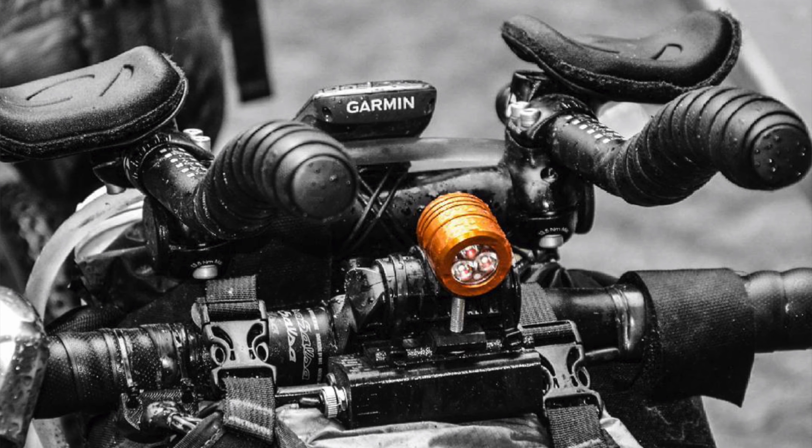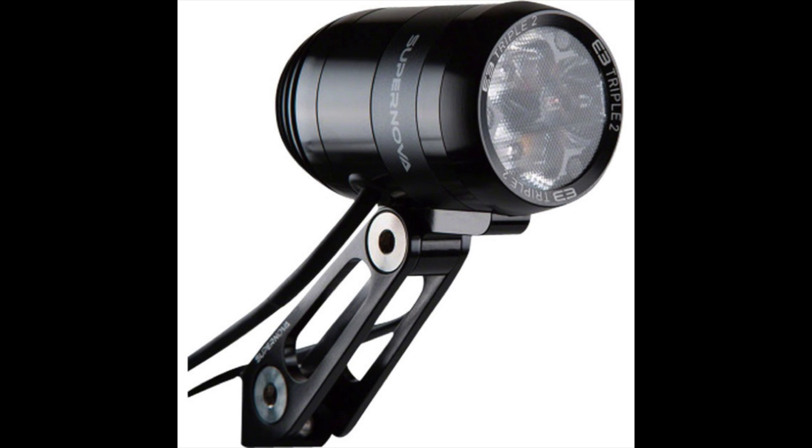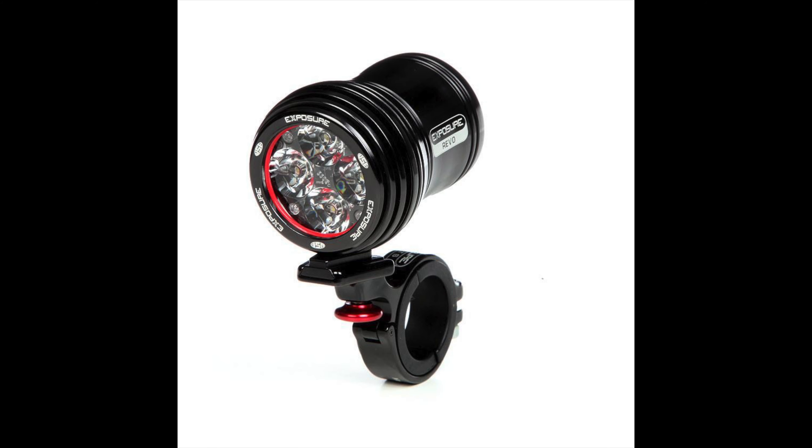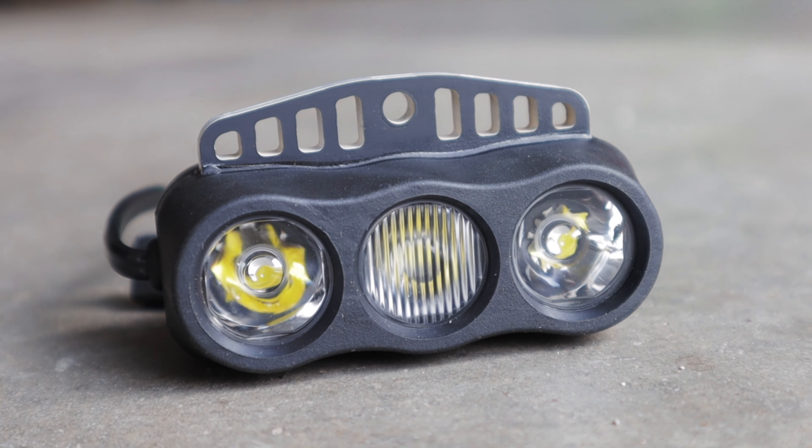Dynamo lights for bikepacking are pretty niche. For the most part they haven't progressed as quickly as other cycling technology over the past few years. However, Kerry Strait has been pushing the envelope of dynamo technology ever since he introduced the Little Orange Bikepacker Pro back in 2015. In terms of competition there are really just a few quality options designed for serious bikepacking. You've got the Supernova E3 Triple and the Exposure Revo — both time-tested but neither has seen meaningful upgrades recently. The Sine Wave Beacon is a relatively new kit with some fantastic forward-thinking features and is the only other lamp I'd consider purchasing right now. But feature for feature, K-Lite's newest Bikepacker Ultra V2 separates itself from the pack.